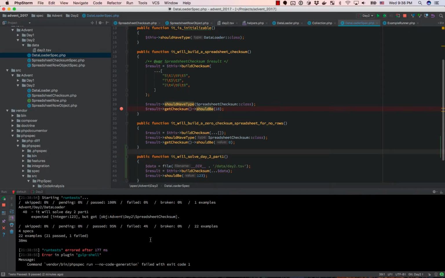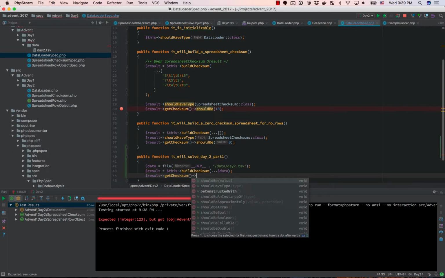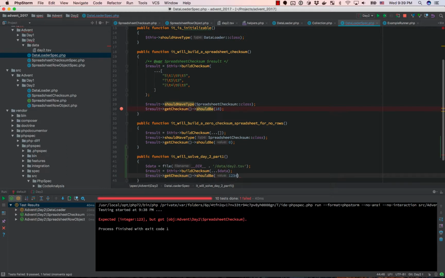Alright, and it failed as expected because we don't know what the answer is. Oh yeah, because result is, I missed my call. We need to call result get checksum should be 1, 2, 3, because result itself is just the spreadsheet checksum.